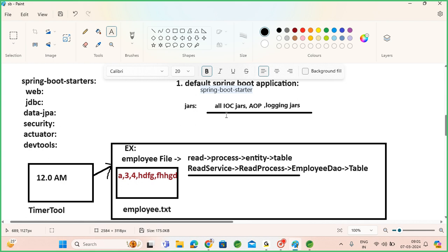What is it going to provide? All your Spring IOC features. Yesterday we did a simple application, right? With controller, service, repository annotations. By default, the Spring Boot application scans all your classes and creates objects. So we can use those objects to achieve this simple use case. And we can apply logs also. We can apply AOP also on that.